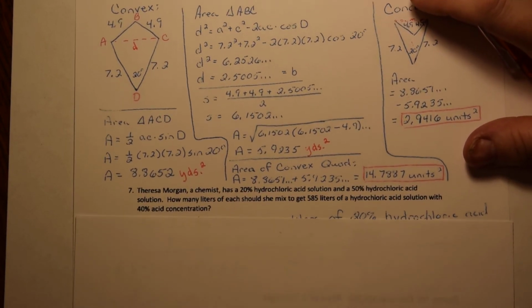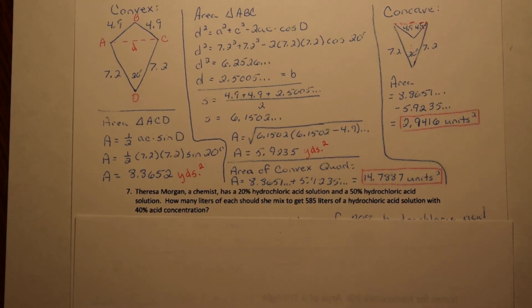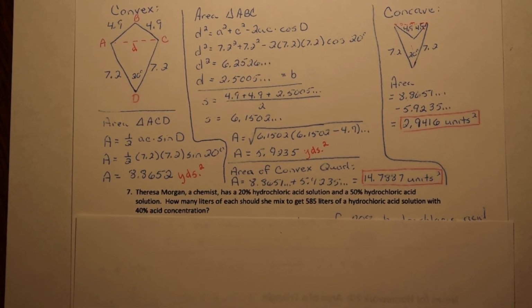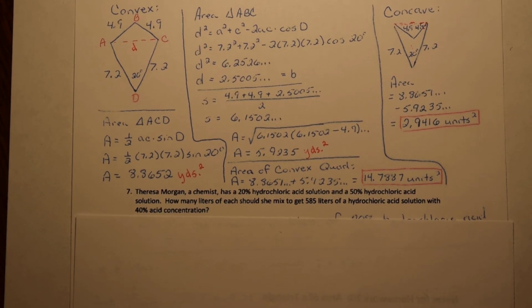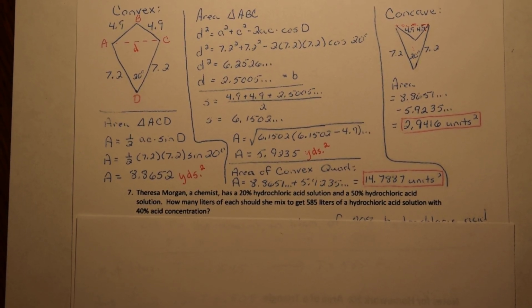So if we look at problem 7, problem 7 is a review from chapter 9, where we were talking about solving a system of equations. So take a look at what you have, come up with 2 equations, and then solve the system of equations. Okay, so there's my hint. Please do number 7 and come on back.